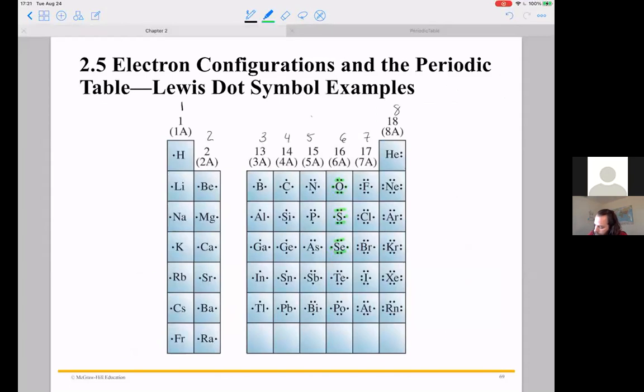And let's note, you can see here, helium has 2. But now our noble gases all have 8, 2, 4, 6, 8, all the way down the line. It turns out that this is kind of the key to ion formation. Elements want to have 8 valence electrons. So fluorine currently has 7. It really wants 1 more to make it 8. All the elements want to become noble gases, basically.